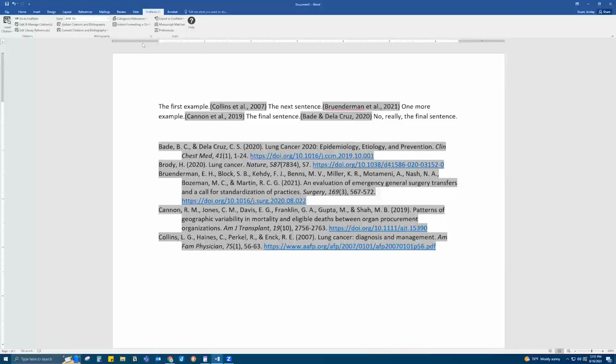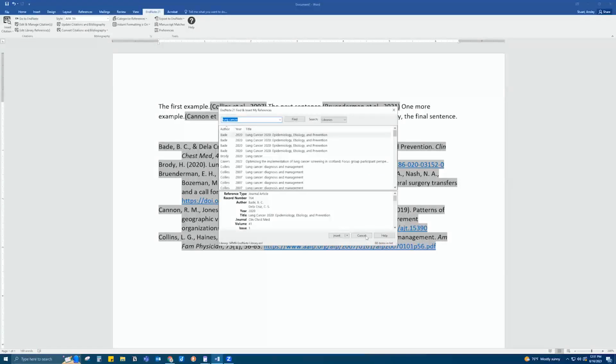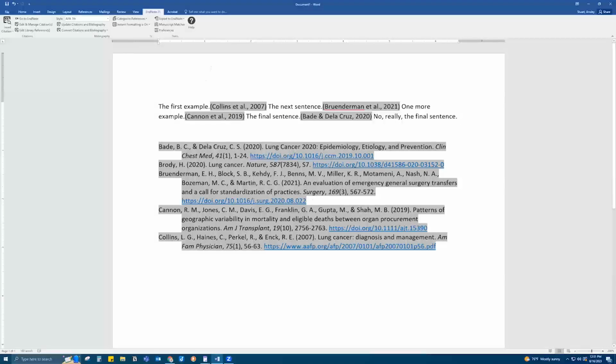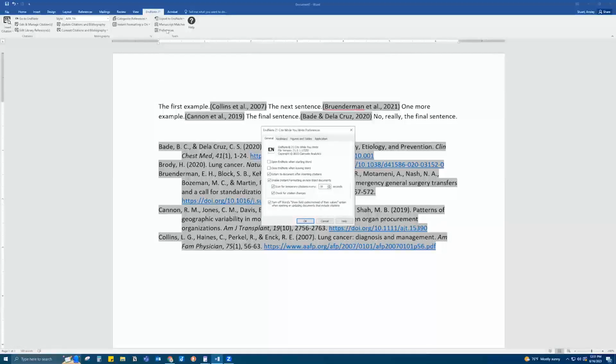One of the things, if you're having a hard time finding citations, if you're doing the insert citations and having the window pull up here and you're having a hard time finding your library, because I noticed this when I was helping someone out with the new EndNote 21 the other day, make sure your Word program is synced up to your library. And you can do that by doing preferences here under the EndNote 21 tab. So do EndNote 21, preferences, and do application, and just make sure you are selected for EndNote instead of EndNote Online.